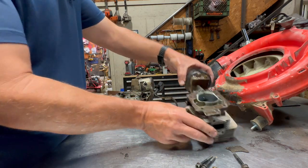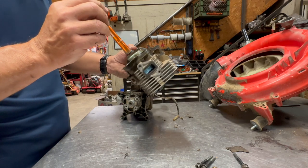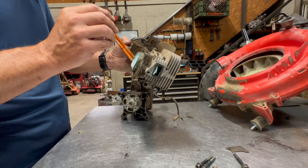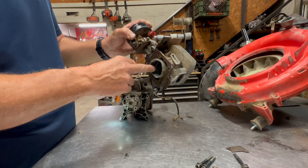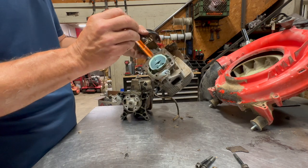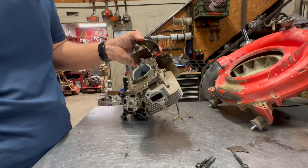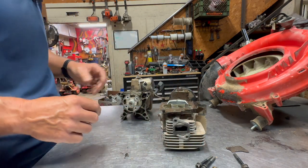And then the next thing I'm going to do is a visual inspection of the cylinder to make sure that there's no real scarring, and also no chrome missing. The coated chrome, if you will, in the cylinder, it'll turn a white color. Once you see that, then you're getting to the point where you need to replace it. Basically, it'll affect how it runs, and it won't run right after that.